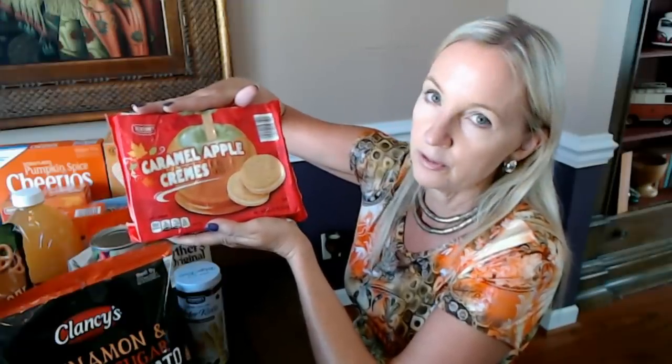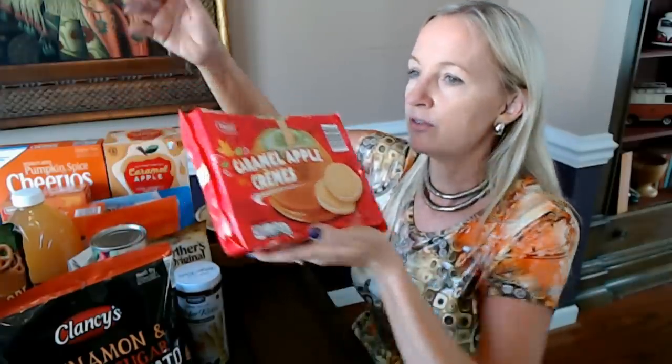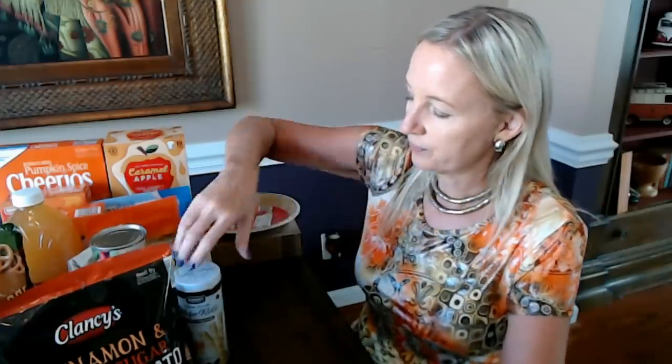And these are not available all the time. This is just one of those seasonal things. And a lot of this I found on the seasonal food aisle. Some of it, quite a bit of it, came from the areas up near the registers. They'll have these little end caps right at the registers, with little shelves there, and they change it out all the time. And right now they have tons of pumpkin spice stuff on those end caps. That's where a lot of this came from. Let's see, that's where this little item here came from.